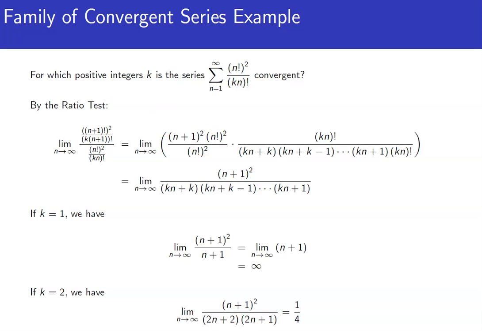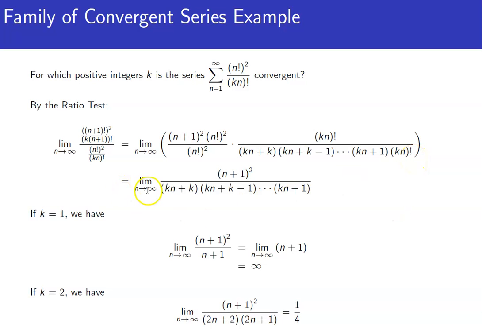The second thing to notice is that we've got k times (n plus 1) factorial here. That's (kn plus k) factorial. So if we start simplifying that, we start at kn plus k, then we subtract 1, we subtract 2, and keep going until we subtract k minus 1, which leaves a plus 1 here, and then we get a kn factorial left over. So then these kn factorials will cancel.